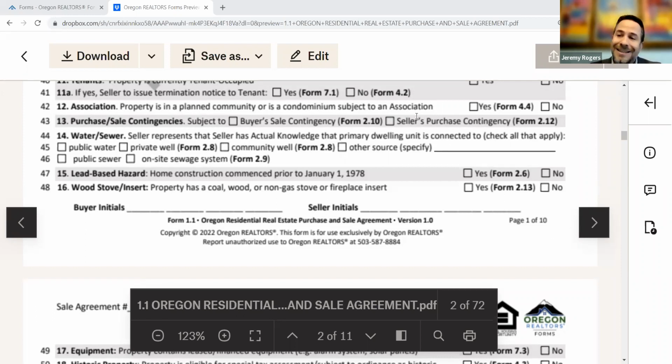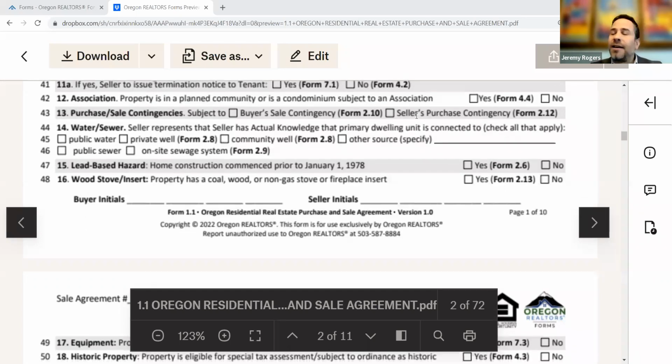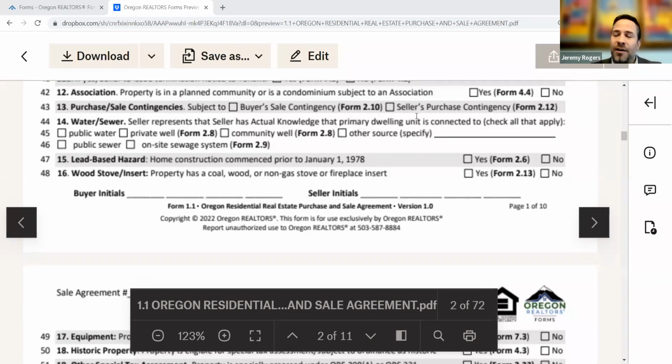Form 4.4 deals with all the HOA documents, creating a contingency for the buyer to review those documents, provide some disclosure, important advisory information to the buyer, and also has detailed information related to parking spaces and storage units and other items that may either be part of the sale or might be rented at that condo, okay? I see some Q&As. I'll pop those up after we get through this initial section.